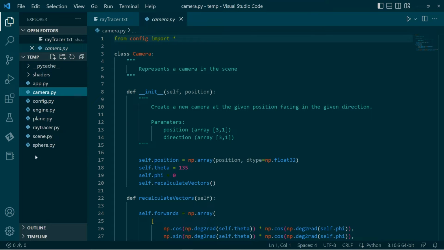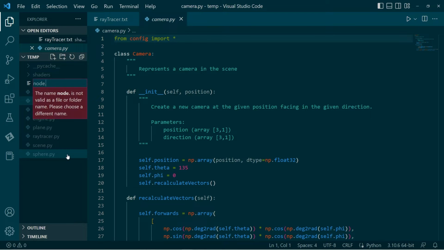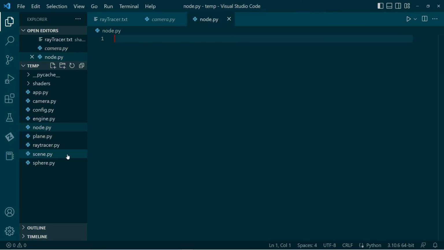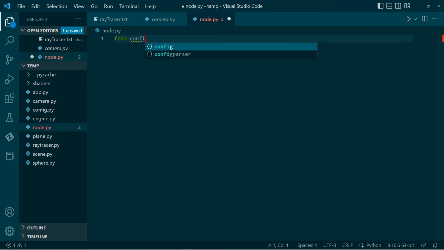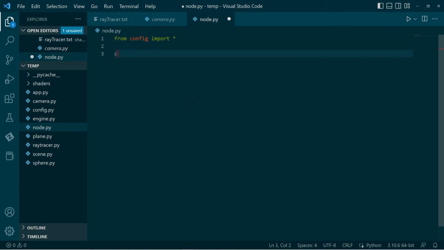Okay, so let's go back to our source code and we'll create a file to represent a node in our bounding volume hierarchy. I'll just go ahead and set this up with the usual. Now, this node won't be too exciting.